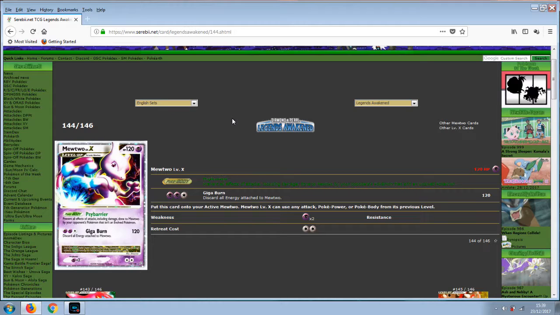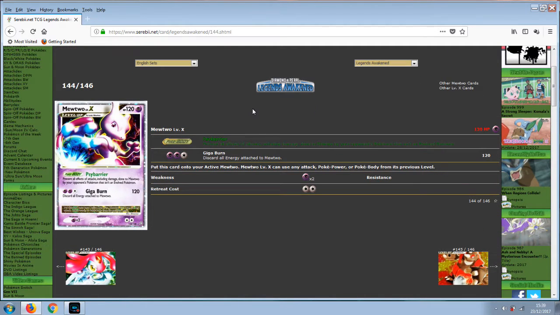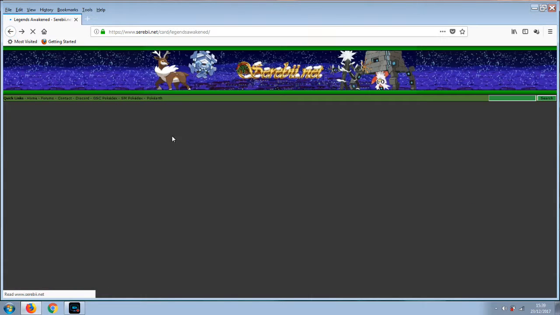You would use maybe a Majestic Dawn, Mewtwo to attack. Maybe not do Giga Burn every turn because you would discard all energies, but 120 HP, you know, it was a basic Pokemon as well, Mewtwo. It was great. People would use this as a tech. You would use this in Cursecar easily, and even other SP decks pretty much, straight SP decks honestly. Very, very strong.